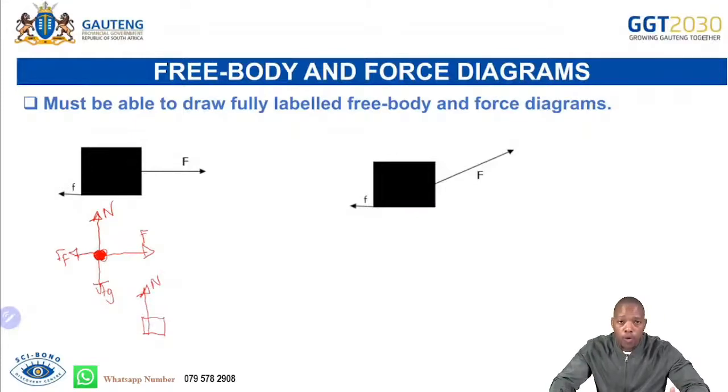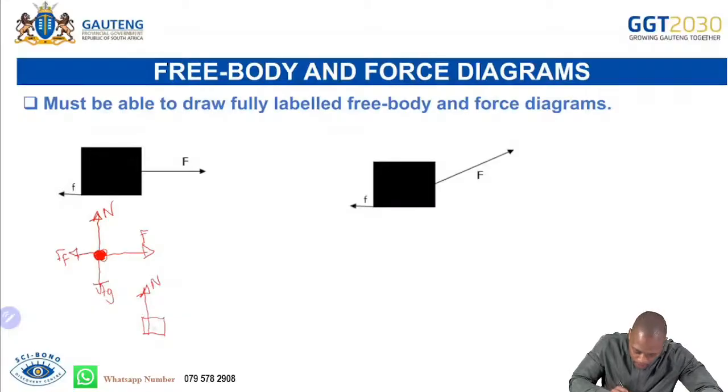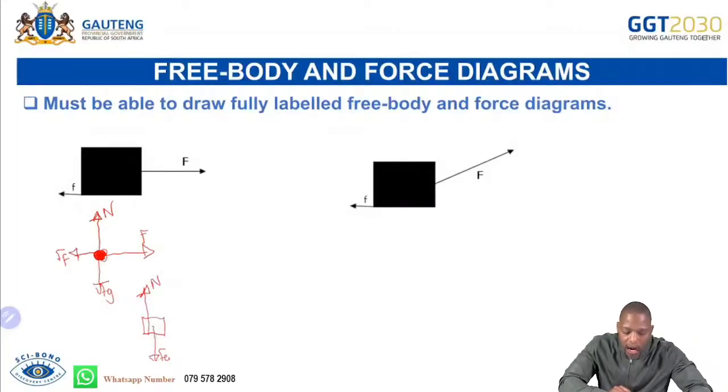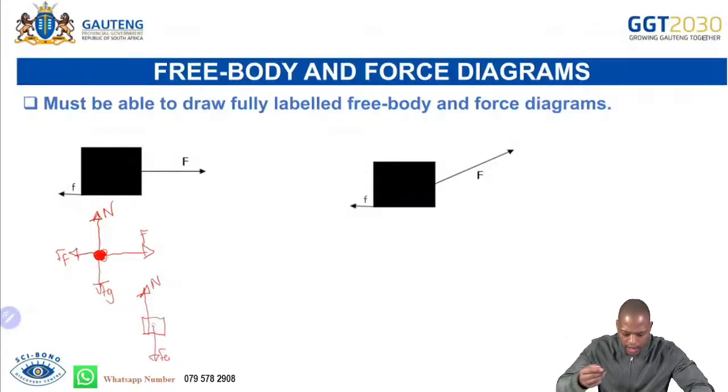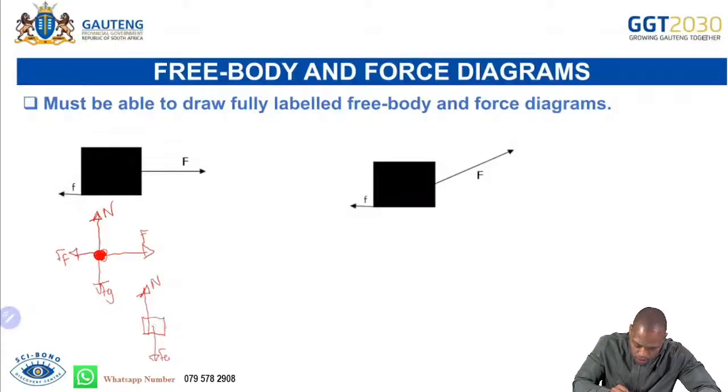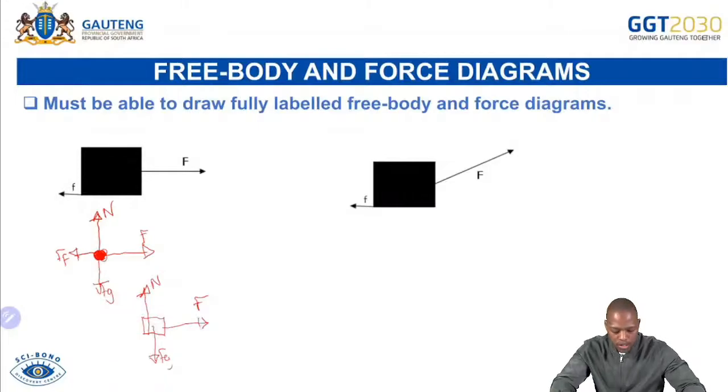And if I am drawing the force of gravity, I expect to see it starting from the center of the object. It must not start here underneath the object. It must start from the center, indicating that it is the force that is exerted by the center of the Earth on the center of the object. Then the force applied can start wherever it is being exerted. In this case, it's being exerted here. Then this is going to be your force applied.